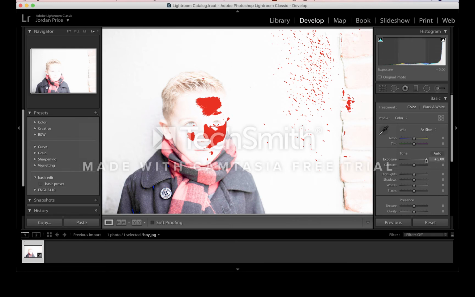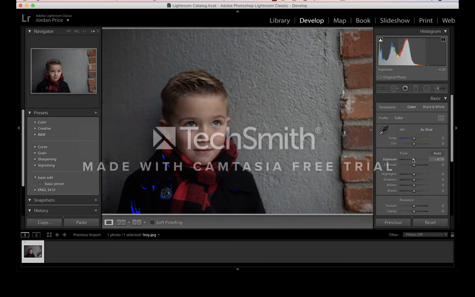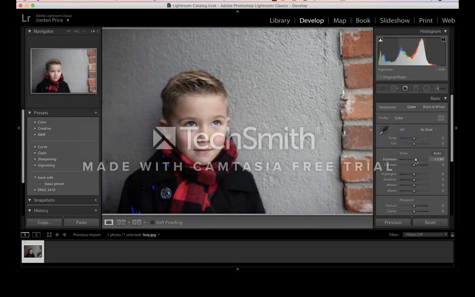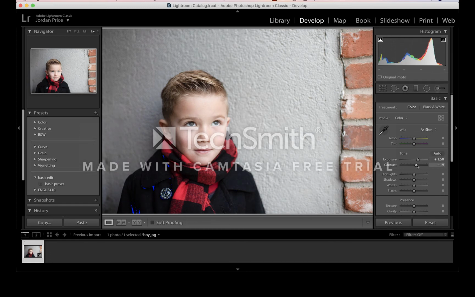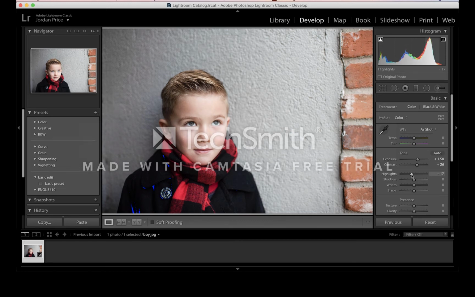Now we can begin editing the image. I first start with brightness and contrast. Turning up the exposure will increase the brightness, which you want to do since this photo is a little dark. Turning up contrast is more of an aesthetic choice, but I will increase it just a little bit to get more of a pop. I'm going to increase the highlights and the shadows a little. I'm also going to increase the blacks to try to reduce some of the clipping.